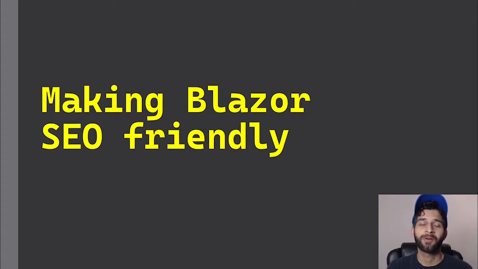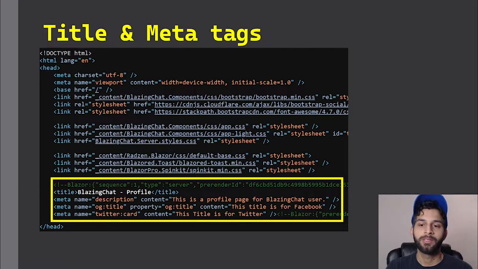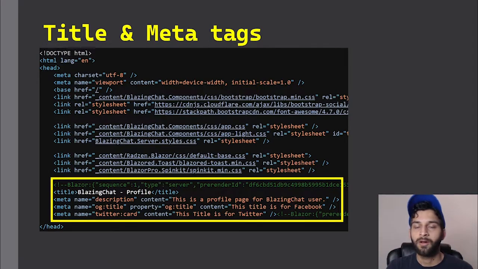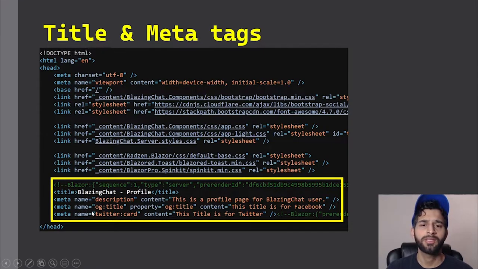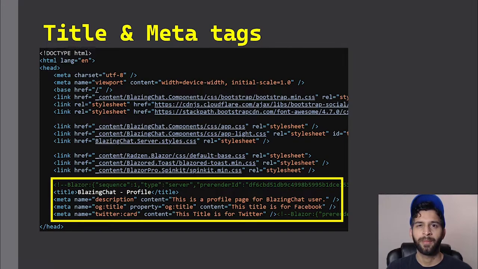In this video I'm going to talk about how you can make your Blazor applications SEO friendly. When I say SEO friendly, that means we need to provide proper page title, proper descriptions, keywords, open graph title, Twitter card information, and metadata tags for the page, so that search engines know what a particular URL belongs to and what kind of content that page has, making it easier for the ranking algorithm.